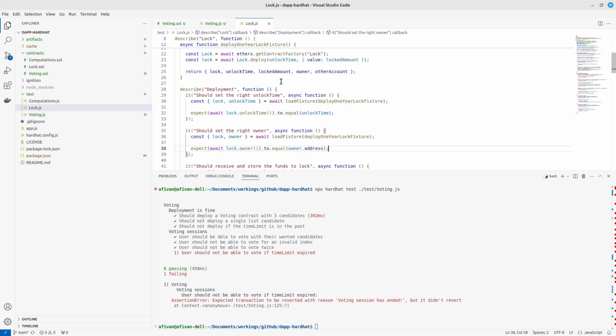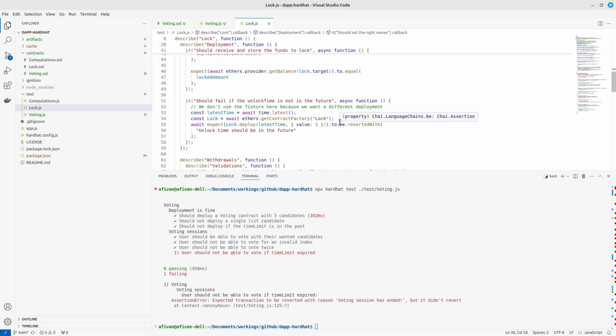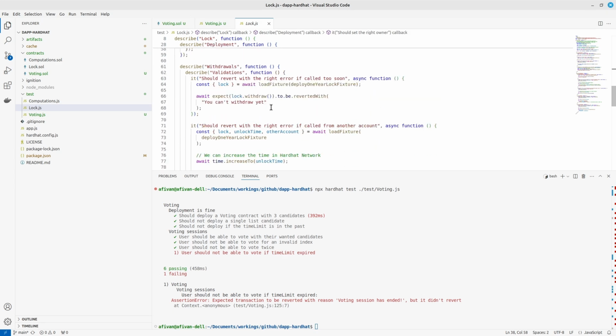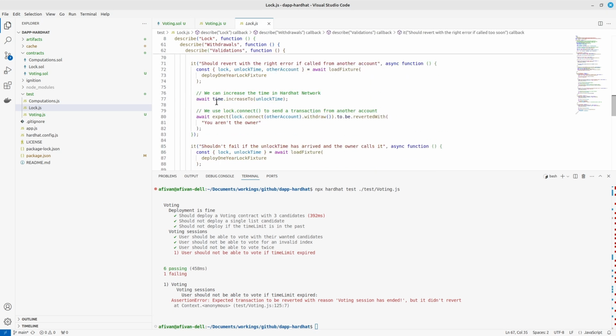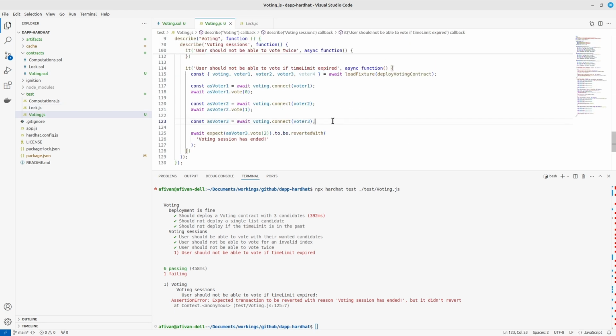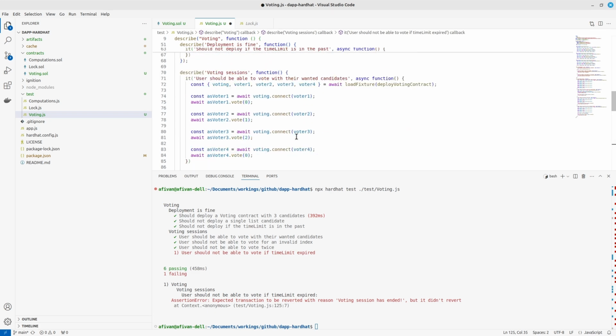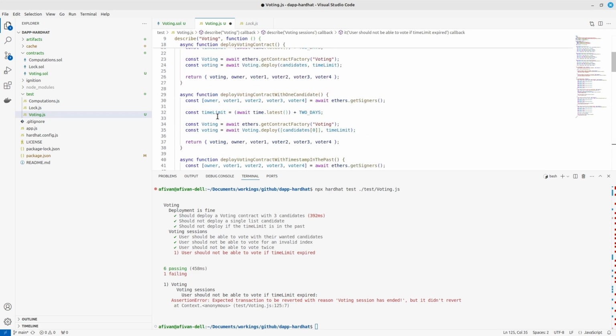And in this lock.js, I remember we do have an example for that. You see, we can use the time increase. So before casting the vote for voter 3, we can increase the unlock time. Okay, we do have the time limit.